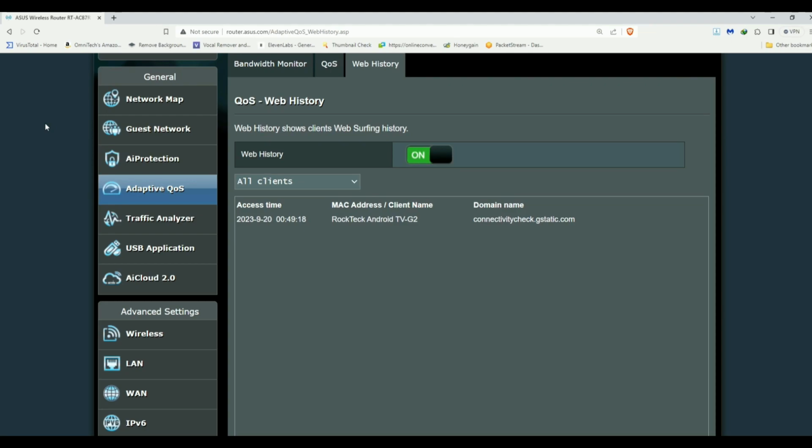And as you see so far, it's only reading what's going on the Rocktech, the Android TV, which, by the way, I did a video review. I'll leave a card somewhere that you can go watch it. A really good device. And I'm not saying it just because they sent it to me, but actually it is a good device. And let me refresh again after I refreshed it 50 times so far, and there's nothing to show for.